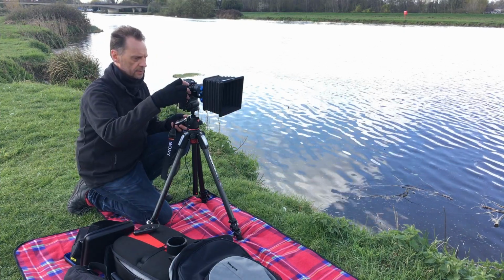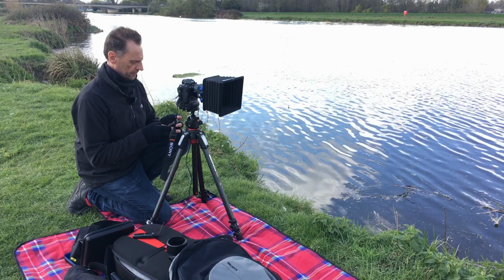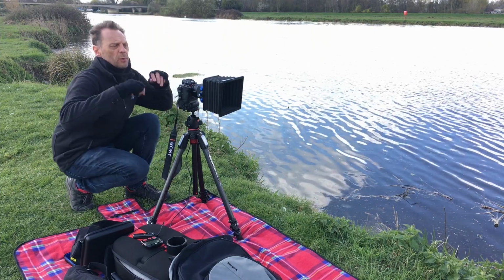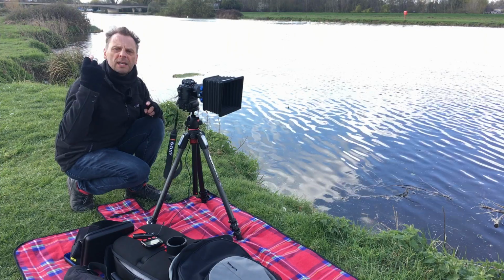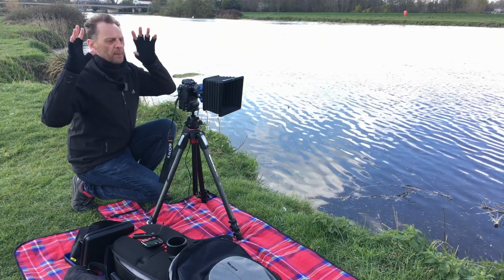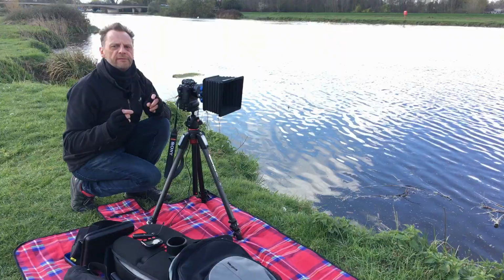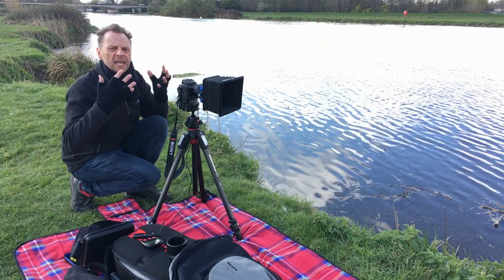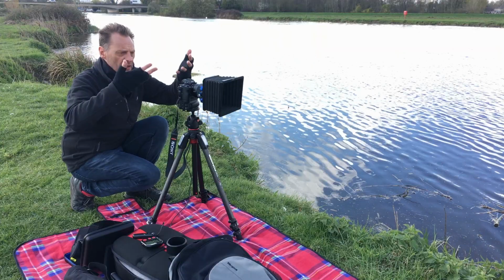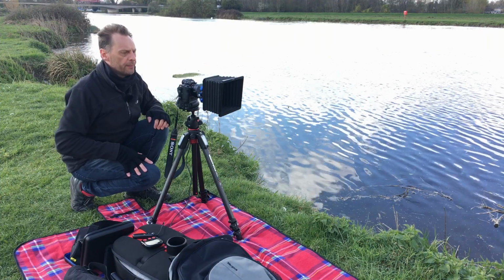So here we go. Just get this going again. There we go. So we'll try 9 minutes this time. And just out of curiosity, for the previous shot, because the sun was behind me, it's gone behind the cloud now, but for the previous 8 minute shot, there was sun streaming down onto the camera. So I actually stood up so that my shadow was falling over the camera in the filter area. I know with the Lee Big Stopper and Super Stopper filters, they have got the foam around the edges to block any light getting in, so you're totally safe. No light's ever going to get in, but call me old-fashioned, I just like the idea of the shadow from my body falling over that just to be 110%. So let's see how that looks in about 8.5 minutes now.